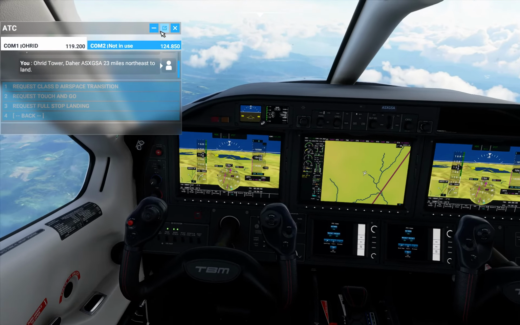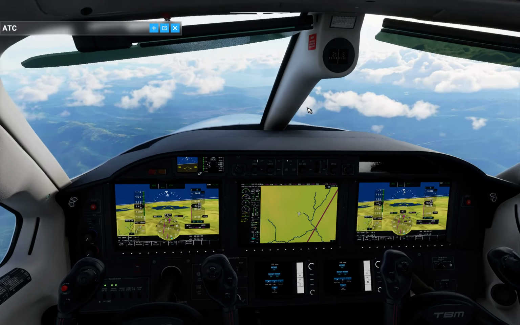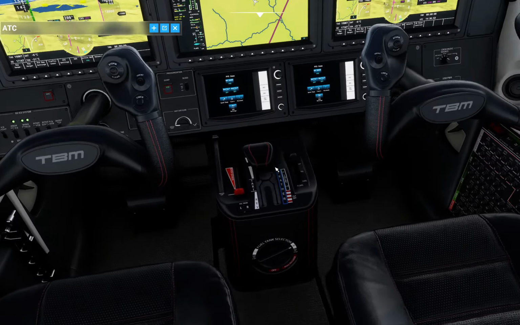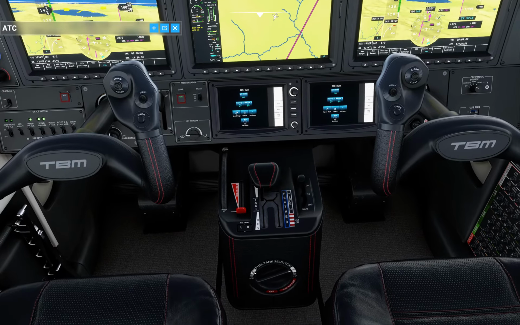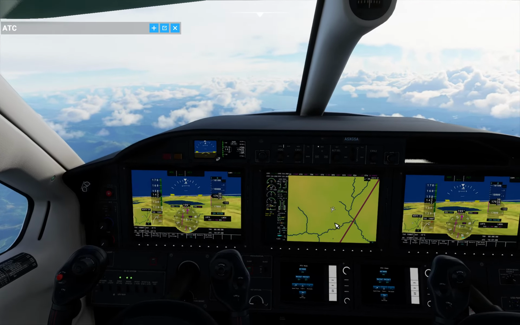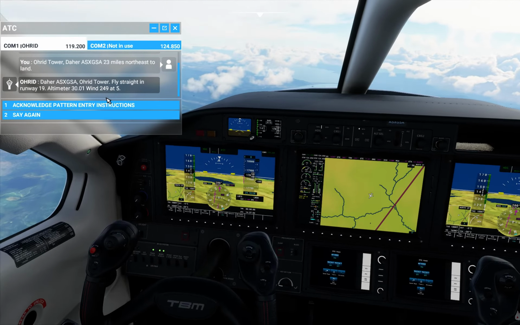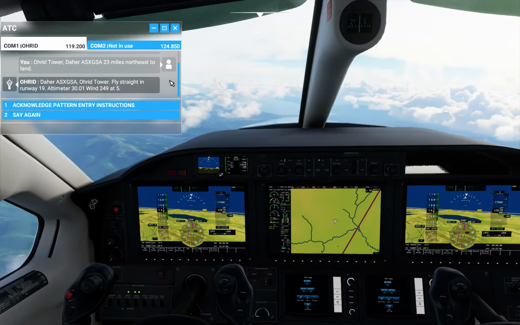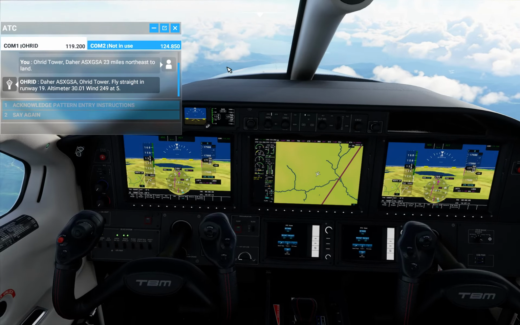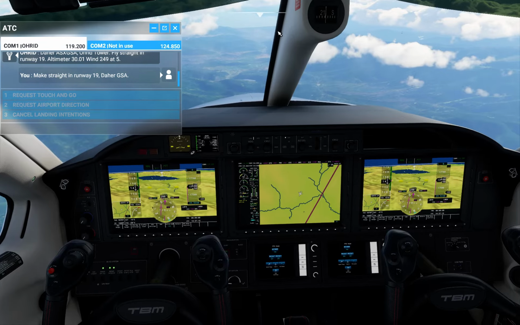Ohrid Tower, Docker Alpha Sierra X-Ray Golf Sierra Alpha, 23 miles northeast to land. Docker Alpha Sierra X-Ray Golf Sierra Alpha, Ohrid Tower. Fly straight in runway 19. Altimeter 3001, wind 240 at 5. Fly straight in, runway 19, okay. Straight in runway 19, Docker Golf Sierra Alpha.